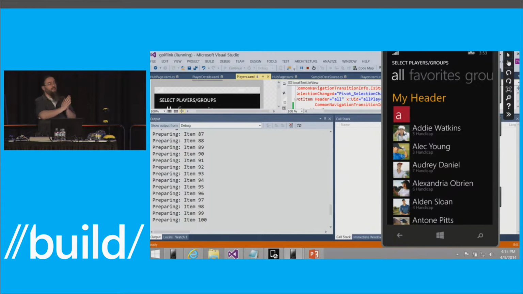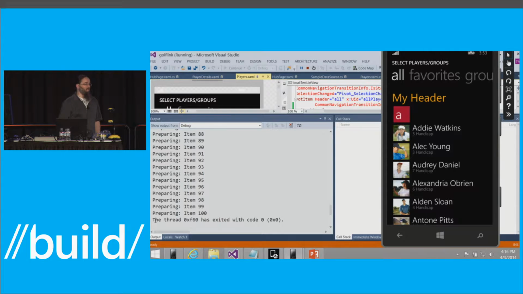First of all, the page transition was much, much slower than it was before. It took about maybe a second. And then secondly, we're seeing, oh, we're preparing all 100 items immediately. So that's a problem. So somehow we dropped out of virtualization here. So if you only do casual testing, you might not notice it with a data set of 100 players. It may still look okay to you, and you ship your app. And then the next customer who actually has 5,000 players in their list, they will see a terrible performance. They will see the page transition will take 5 seconds or longer, and the memory will go through the roof or even run out of memory because nothing is virtualized.